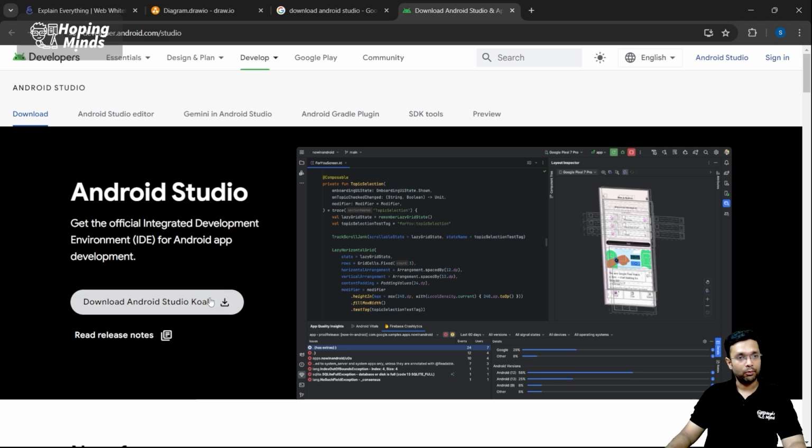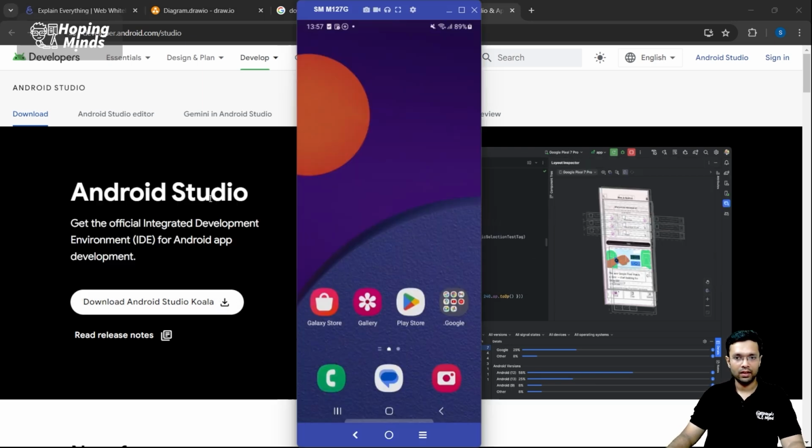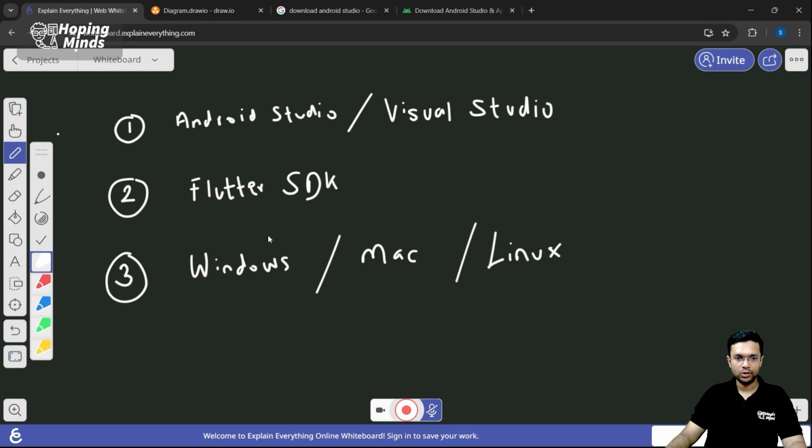What I'm also going to do is run the entire app on my real device. That's because on my Windows laptop, I just cannot afford to create a virtual device that will take around 4 GB of memory out of my computer. An emulator is a virtual device which will take up RAM. Let's say the minimum RAM I give is 4 GB.